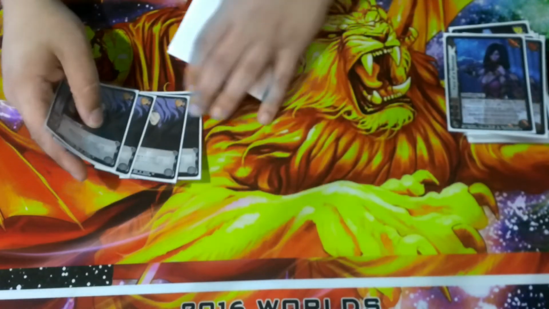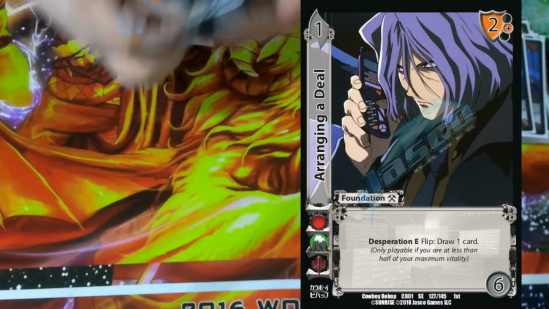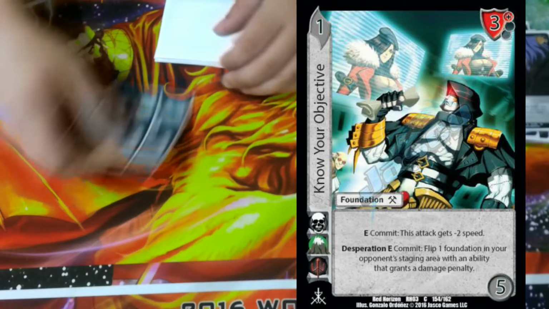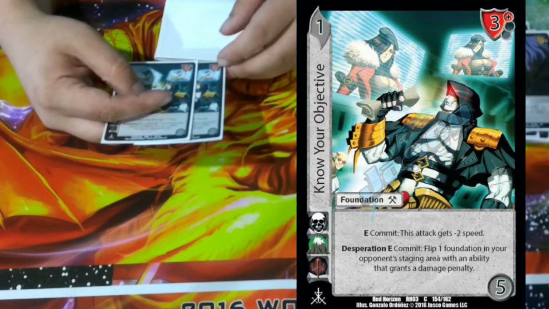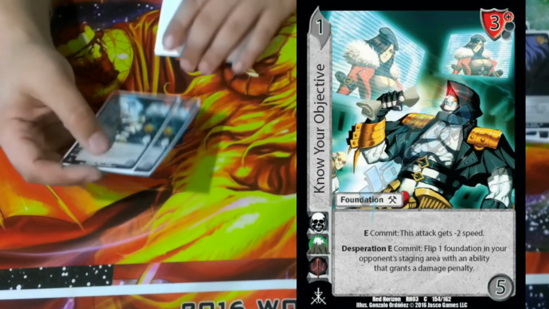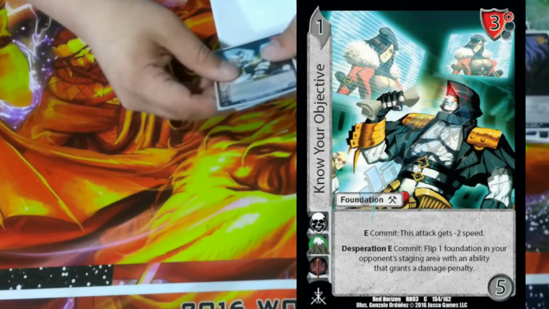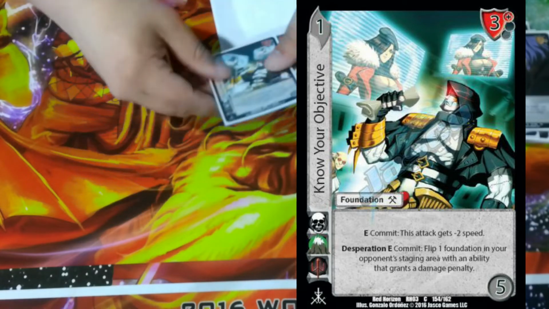Because we like to try and put ourselves in desperation, sometimes we're playing for arranging a deal. Nice, simple, just flip, draw a card at desperation. We're playing 2 Know Your Objective, more Speed Hate, as well as just having the ability to flip a damage penalty card at desperation, which is also very nice. We get to flip things like that new Energy Absorption, because it gives -2 or +2 damage, which just means we get to get rid of problem cards and stuff like that.